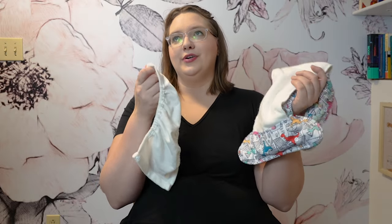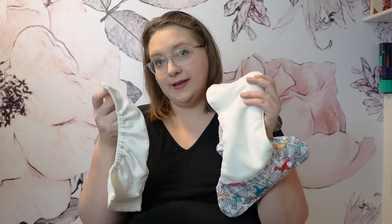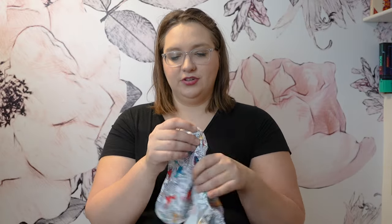It is a few extra steps, but if you're somebody who wants that versatility — to move between a pocket and a cover, or to have that option — stay dry liners are not forever. There's going to be a point in your cloth diapering where you really want your child to start feeling wet because you want them to start potty learning. Or when they get older, you might want to embrace it to deal with messy poops. It's a really simple cover, and a great choice if you're looking for a system that is adaptive, innovative, and versatile.